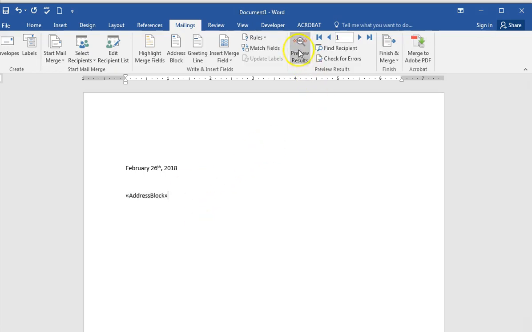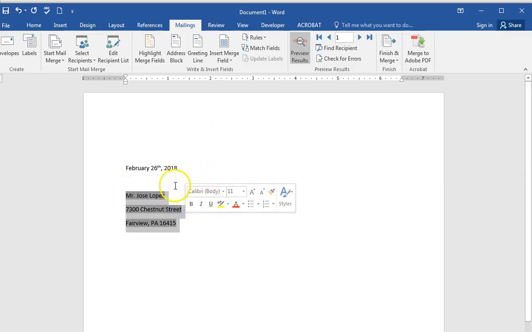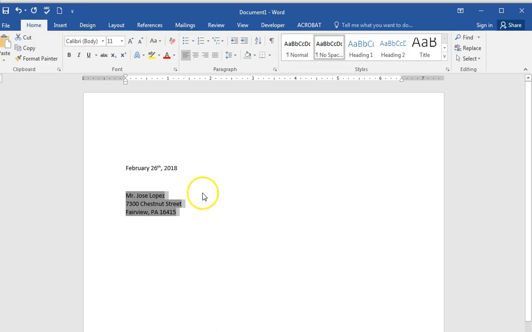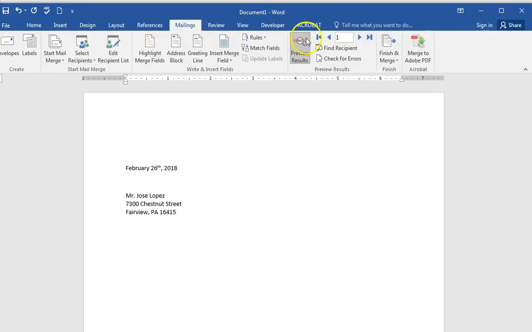Now, I can preview here really quickly to see what that's looking like. And one thing that I noticed is that if I preview that, their address is double spaced, right? So that's a little bit of a problem. I'd want to make sure I checked that and changed that to single spaces, or as we know, I go back and click No Spacing on my Home ribbon. But I would want to make sure I looked at this either now or when I was done with the letter to make sure all the spacing was correct. So I'm going to unpreview.